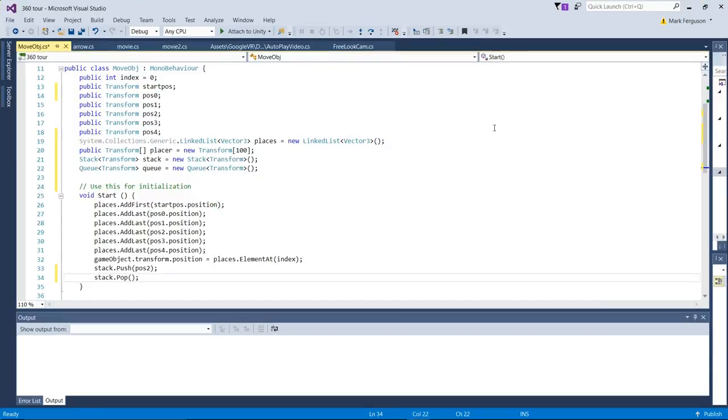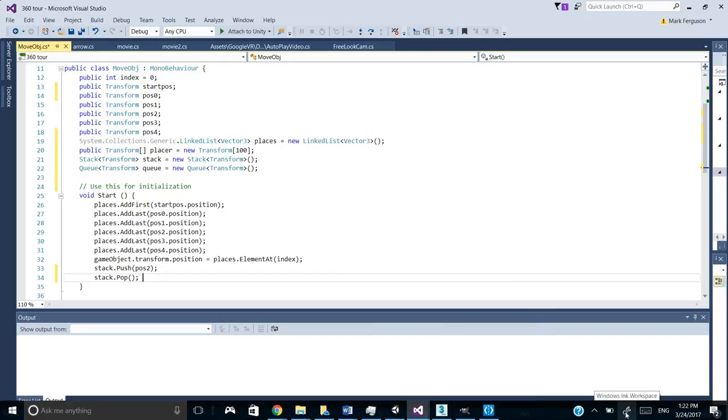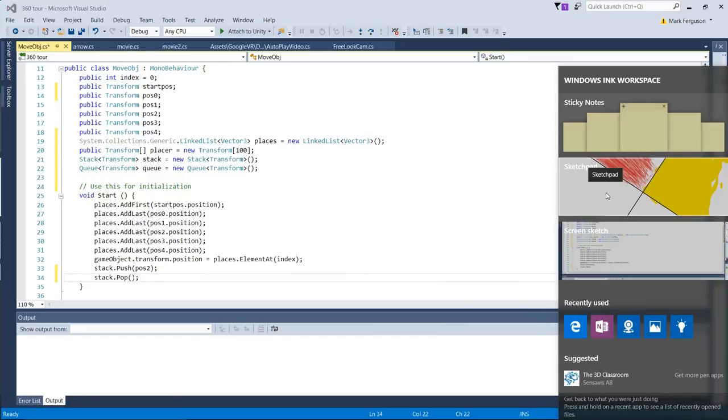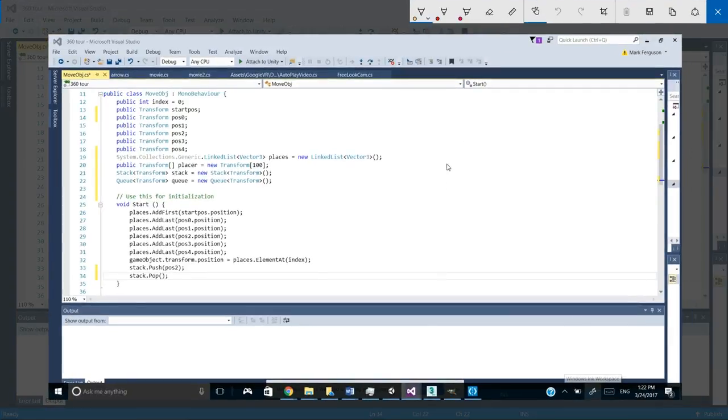Now, the queue. We've probably all heard the word line used before, but another word for line is queue. A queue is basically something that you put things on, just like a stack, except it goes in and out in the same order you put it in. So I will show you. If you wanted to make a queue, you just draw a few things right here, and they're in a line. Since I put this one in first, the first one to come out is going to be this one, and the last one to come out will be this one because I pushed it in last.